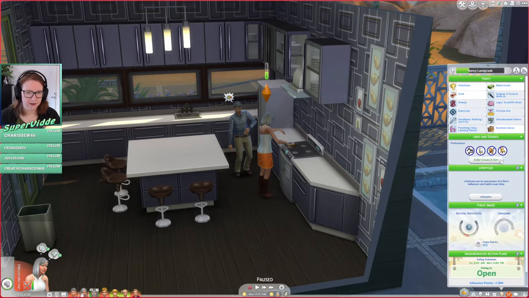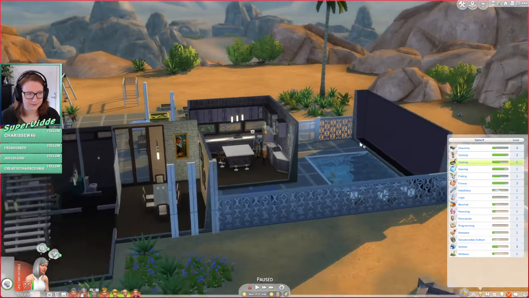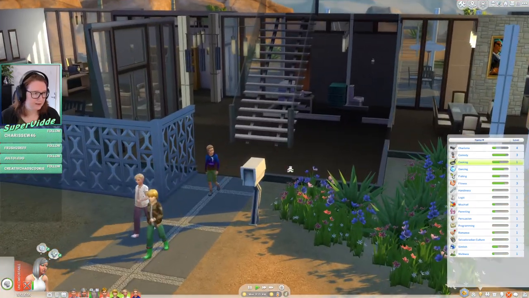Wait, does she have a hobby of some kind? She likes fitness. How do you make money from that? Maybe you could teach a class or something. I don't know. She has level 3 comedy skill. I was thinking of having her paint.